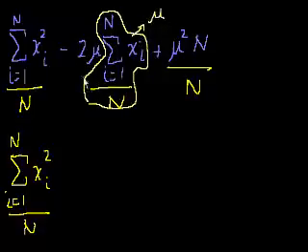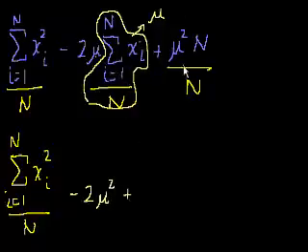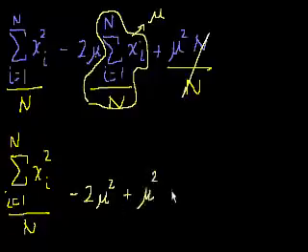So this thing simplifies to what? Minus 2 times what? Mu times, this whole thing is mu too. So times mu squared. Right? Mu times mu. This is the mean of the population. So that was a nice simplification. And then plus, what do you have here? Well, let's see. You have n over n. Those cancel out. So you have plus mu squared. So that was a very nice simplification. And then this simplifies to, can't do much on this side.